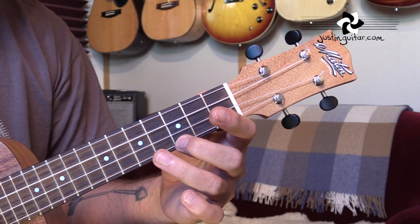And that's pretty much the whole tune. The strumming pattern that I'd recommend that you start off with for this song is very simple. Just down, down, down, up, down.